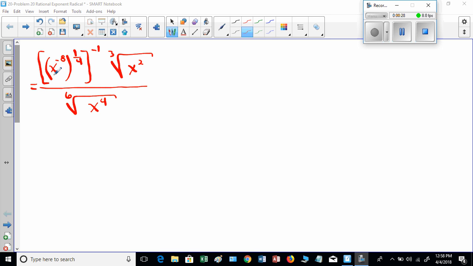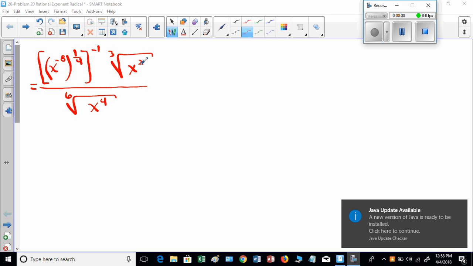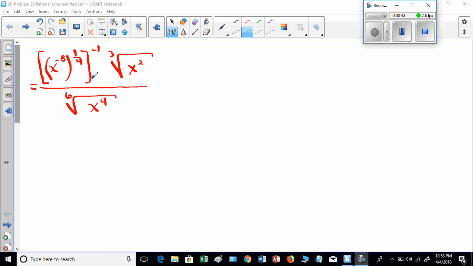If you notice here, you have a to the negative x power, all that elevated to the 1/4 power, all those elevated to the negative 1 power. Then later you multiply it by the cubic root of x to the second, and you divide all this by the 6th root of x to the 4th. Before we go ahead and work with the radicals, we're going to work with this x, which is the base, and the different exponents that it has. Now, this is what we call a power of a power. So this power -8 is affected by the power 1/4, and all those powers are affected by the power -1.